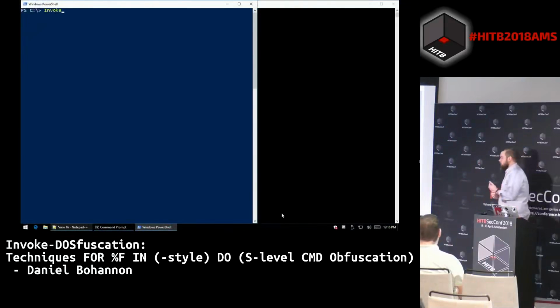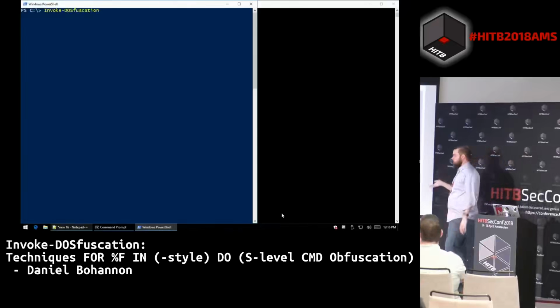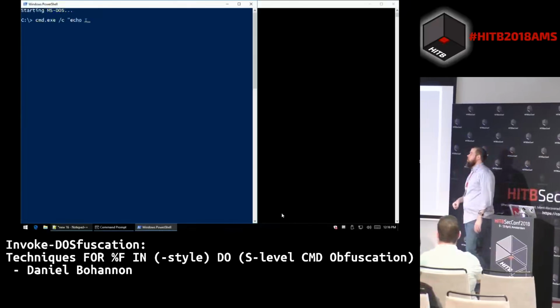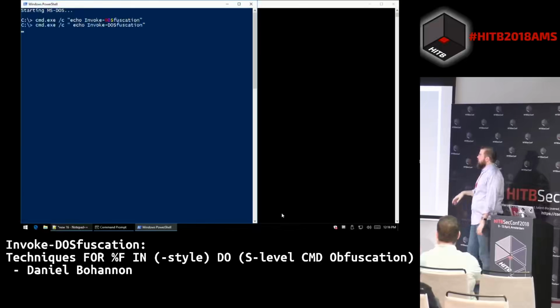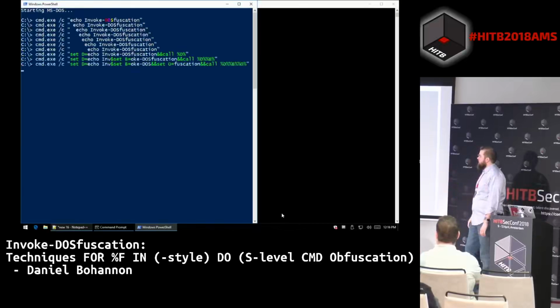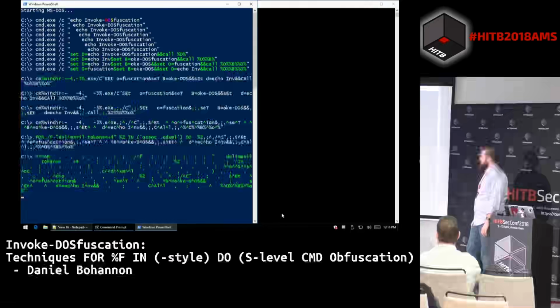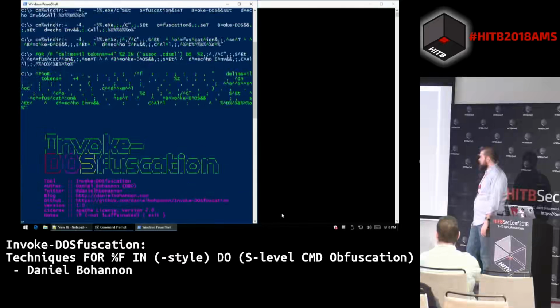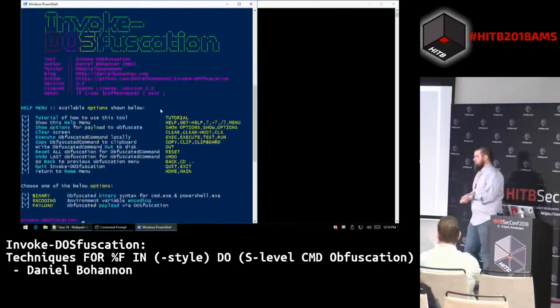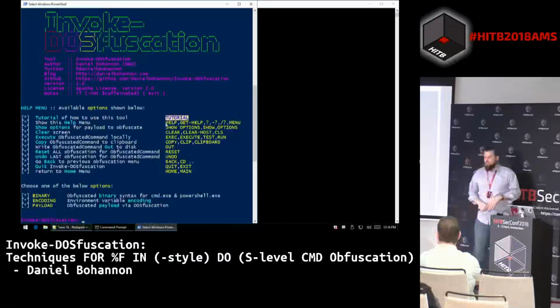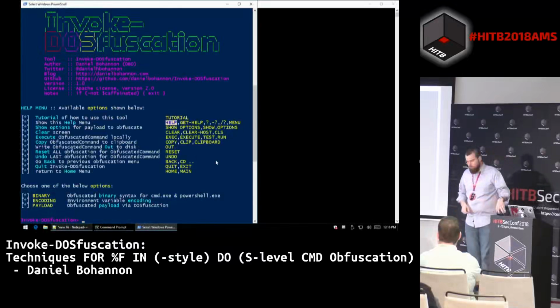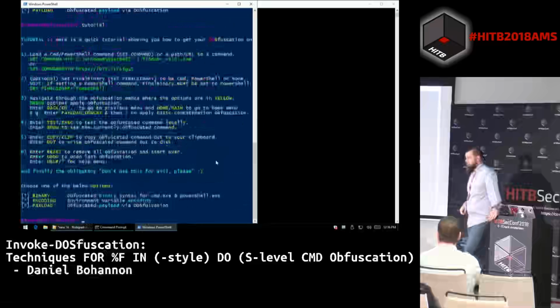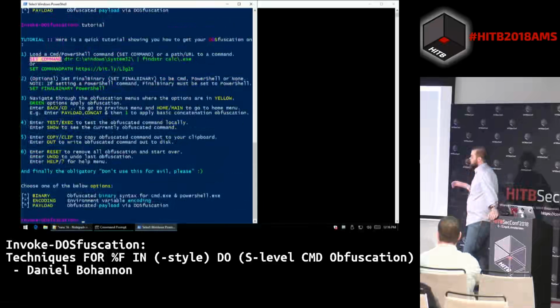But basically, if you've used Invoke-Obfuscation or any of those tools, the interface will seem really similar. I tried to have the same look and feel. This is the animated ASCII art, just adding in this kind of obfuscation to produce that payload. It's going to have the same tutorial and help menu that the other obfuscation tools have. So if we go to the tutorial, it'll show you how to set your command or the command path and how to set the final binary, for example, if you want it to be a PowerShell command.